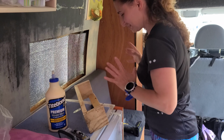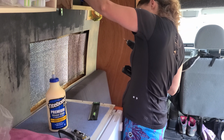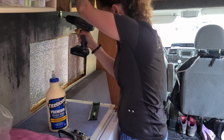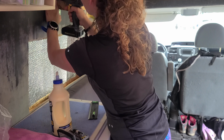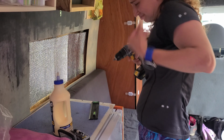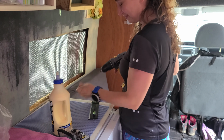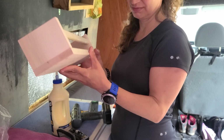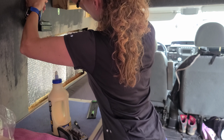I have no idea how to do this. Okay, I just like to say how. This thing I bought from IKEA. So, this is how I got the idea to make this one. Anyway.